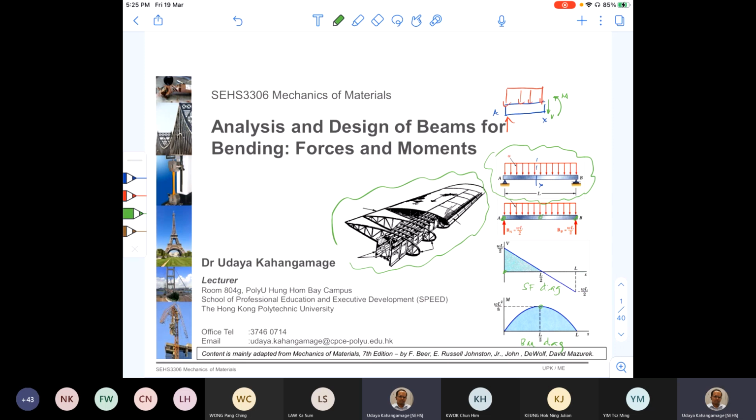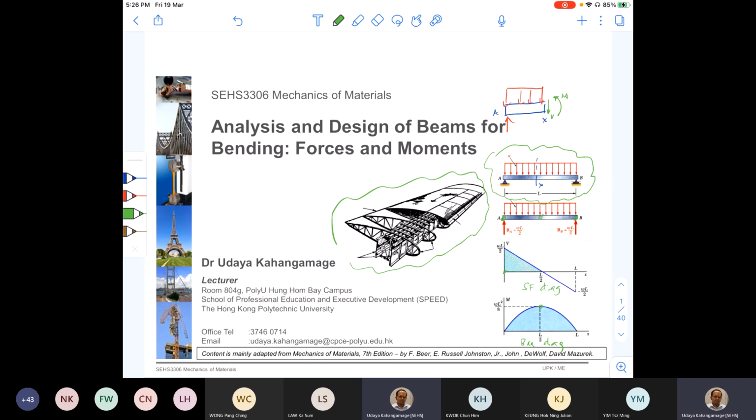A lot of different loads are applied here, and it's a beam. Every member here is subjected to different kinds of transverse loads. So we have to find out the point where the maximum stress or maximum forces are, right? For that, you need to have good knowledge about the forces and moments, the internal force and internal moment generation along the member. So that is what we are going to learn here.